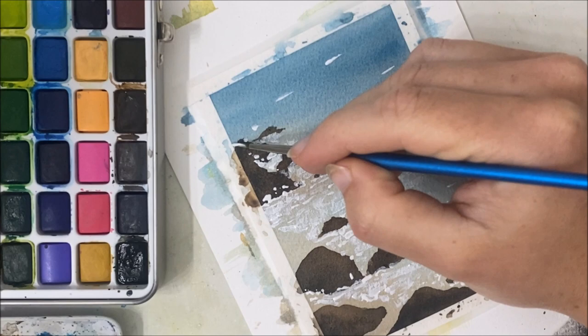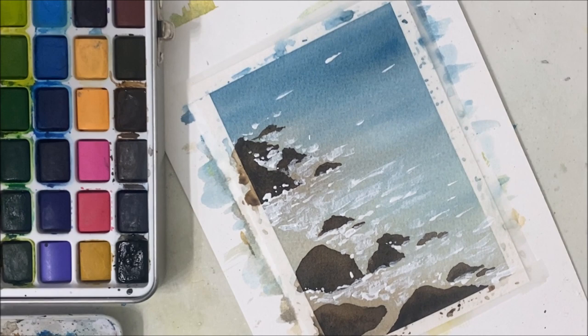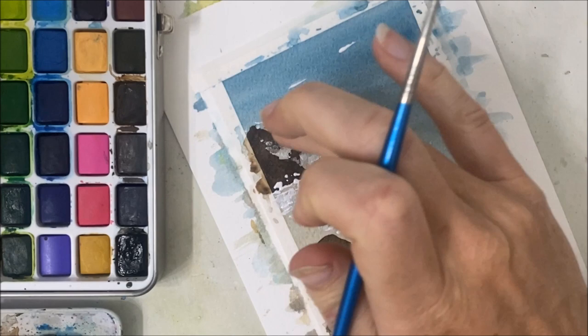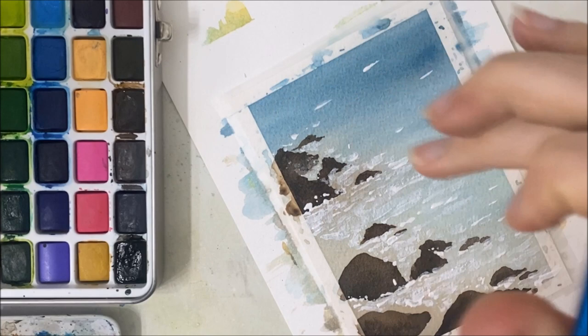Anyway, you can keep adding as much or as little as you want in terms of the white acrylic paint and the waves, until, like here, it just looks all over the place a little bit for me. I think I went a little overboard over there. Not quite a fan of how that looks.